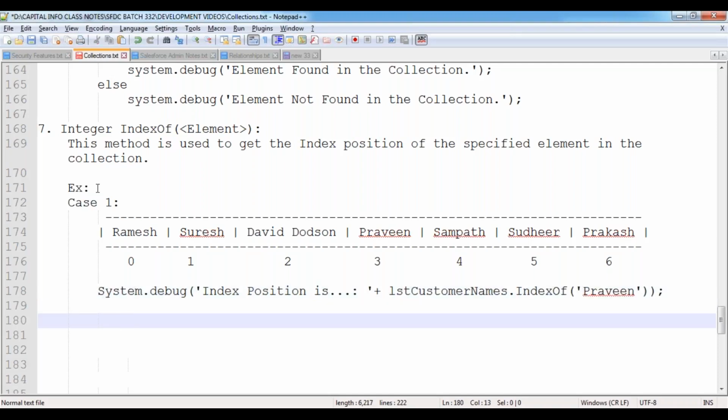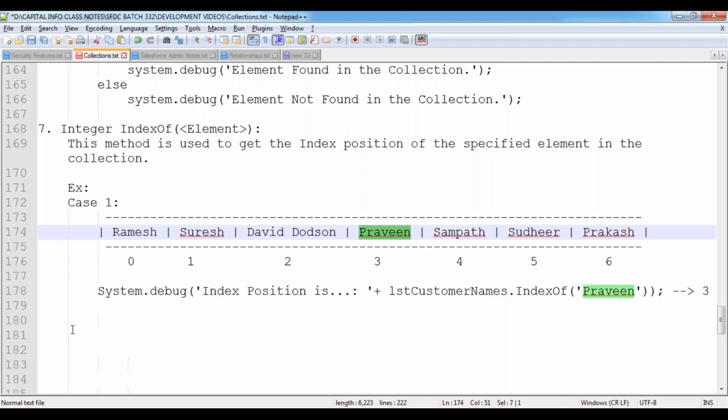Now I'm collecting the index position of this particular element Praveen. What is the output value in this case? The output value will be 3, because Praveen is available at index position 3.